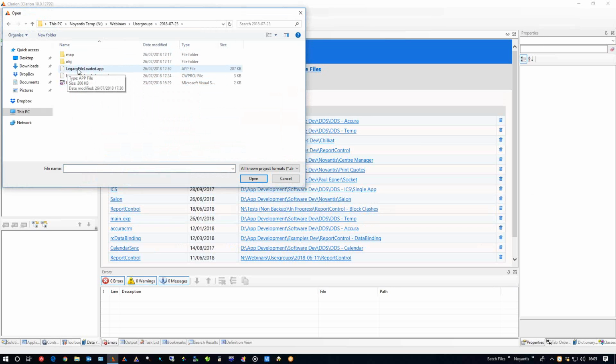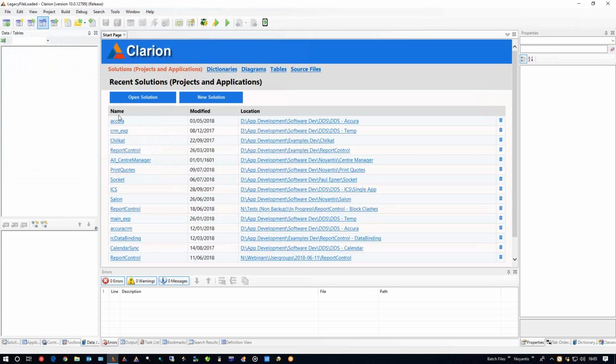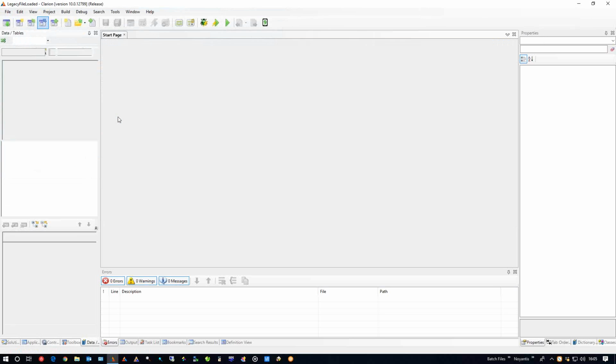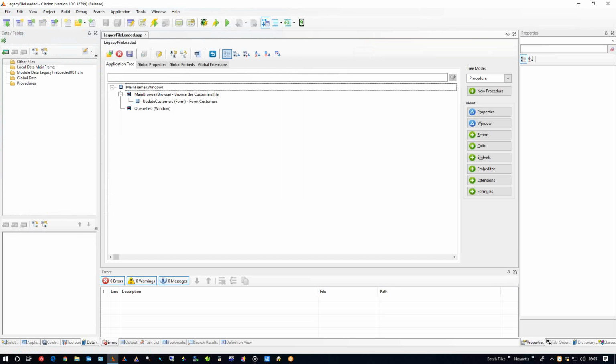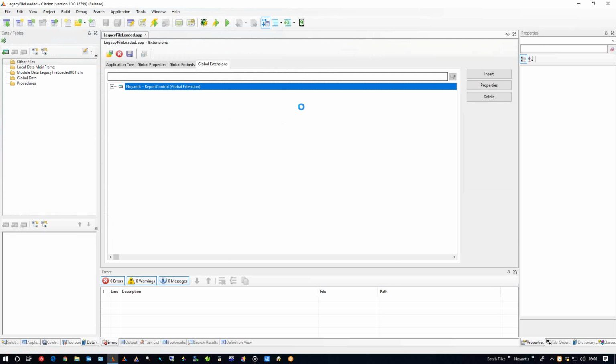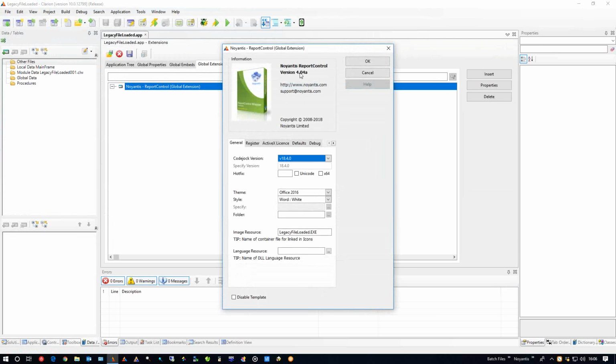Here we go, legacy file loaded app. Just let this open. And it should be 404. We'll just quickly check. Yep.